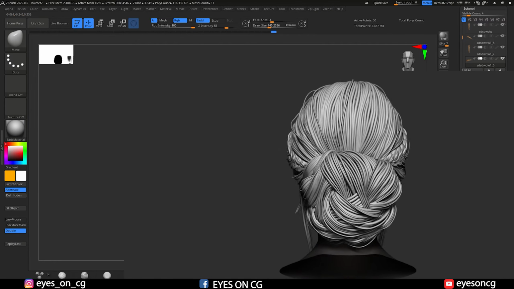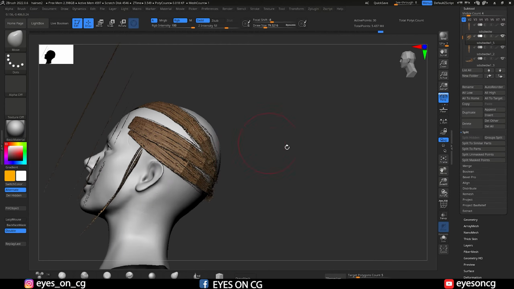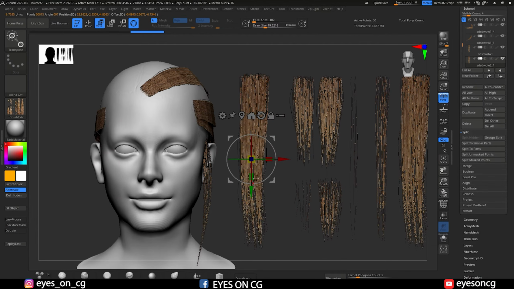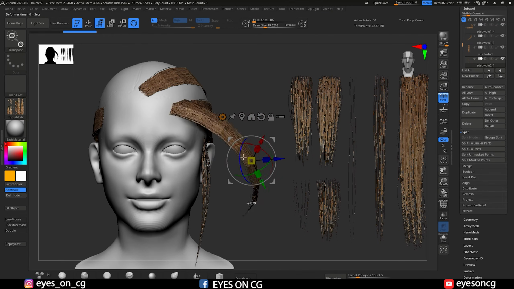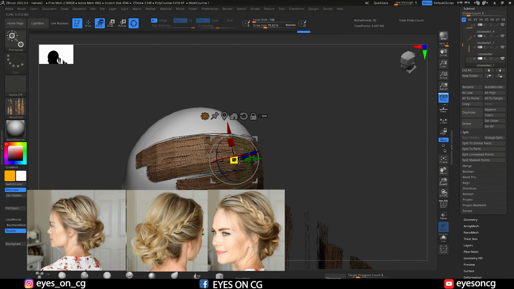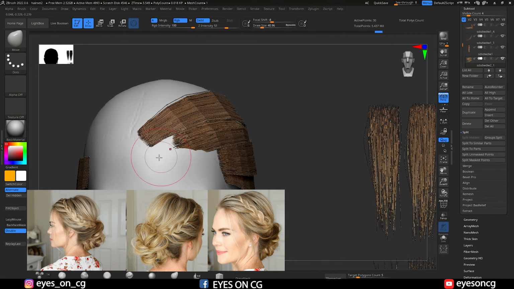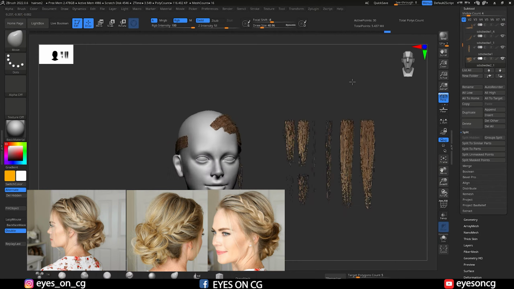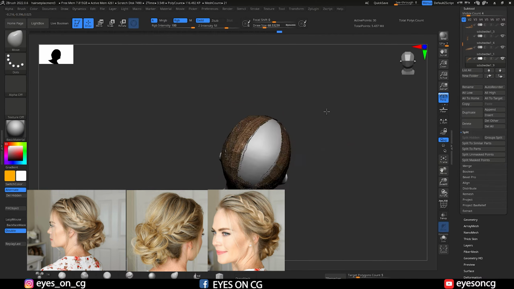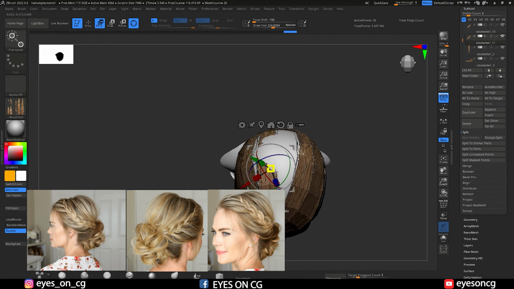Sometimes while placing cards, we place them in such a way that it looks flat, with no volume at all. So you should make sure that your hairstyle is volumetric and has layers. Second is the weight and gravity of your hair. You should always compare your work with reality reference images, and ask yourself, will this hair strand be the same as in reality? Keep checking with your realistic reference images or model hairstyle, because you should understand that hair strands or hair layers have their own weight and flow. You have to maintain this flow and weight in your individual clumps.